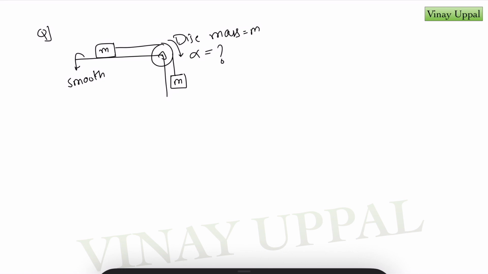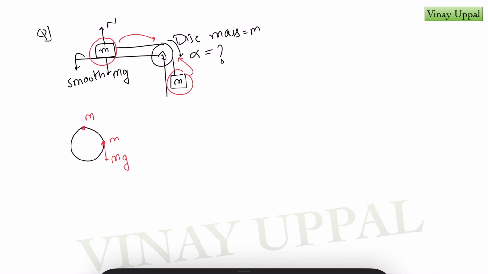So once again, I'm going to stick the blocks onto the circumference of the disc. So I'll have a mass m on the right hand side and a mass m at the top. Now in order to see what effect gravity has for the block on the table, and we had seen this concept in the first lecture of laws of motion, if you remember, the gravity here is perpendicular to the string and normal force will cancel out. We are actually looking at only forces along the string. So there's no component of gravity for the block on the table along the string. So that will not make an appearance in our diagram where we stick the blocks onto the disc.